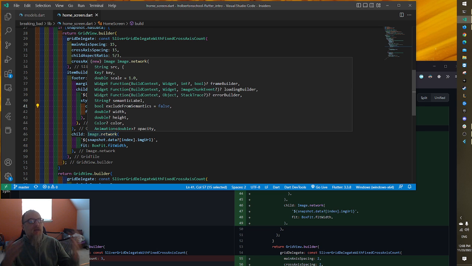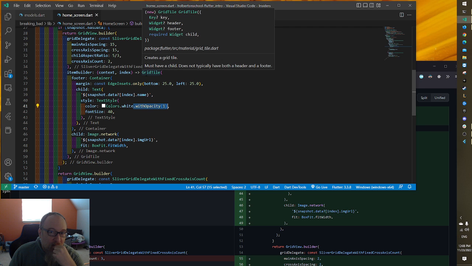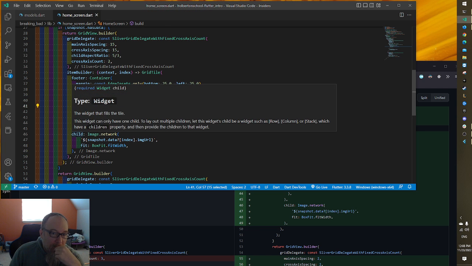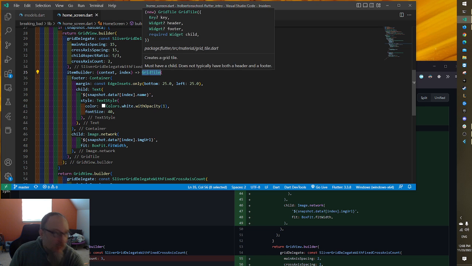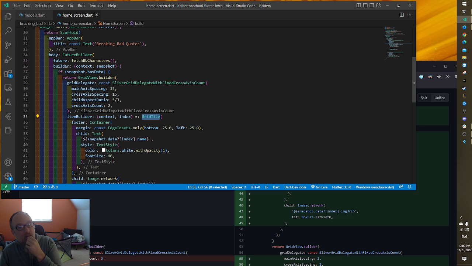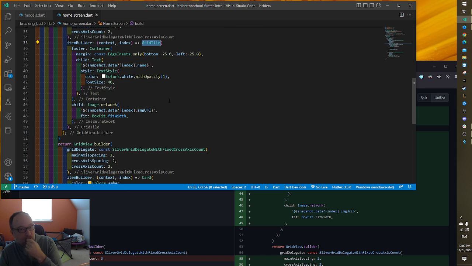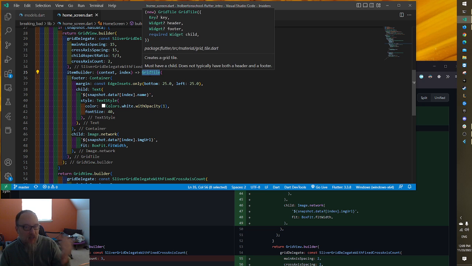I was trying to just set a background image, but had some difficulty with figuring that out. So I had to say that the child is the appropriate one that we're using in this case. It's the footer, and I figured this out because that was what the example called for. It said it wants a grid tile object for the item builder for the scaffold body. And then once I saw what this type of element was, I kind of played with it a little bit, put it in a header, put it in a footer, tried to edit the text.